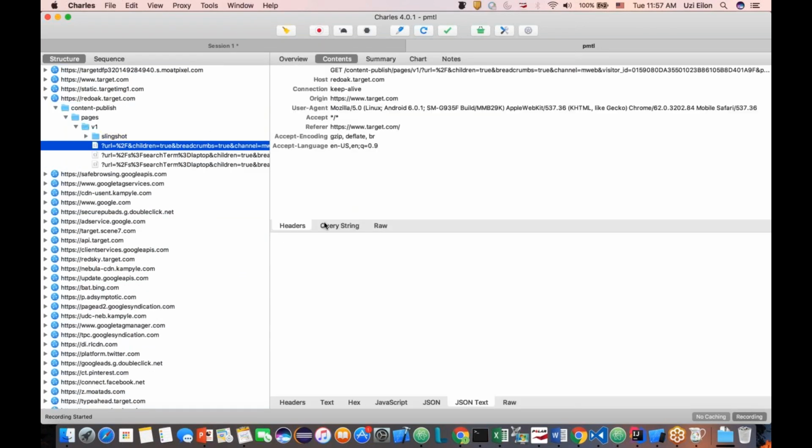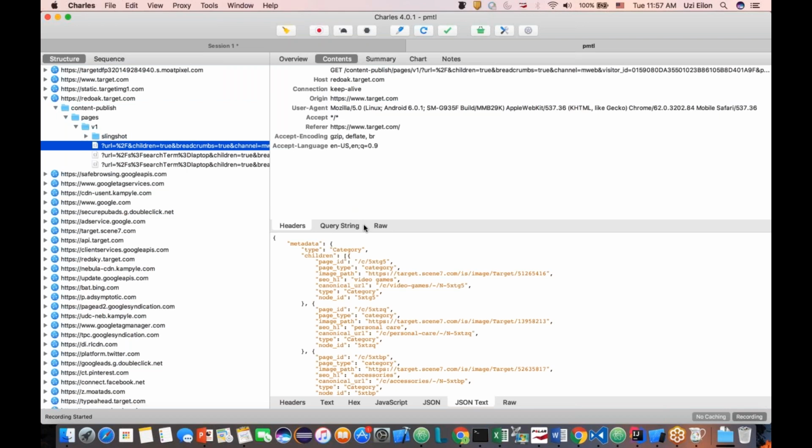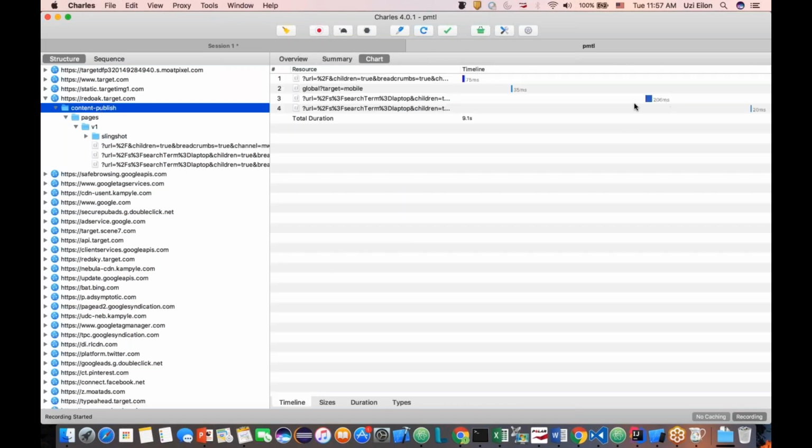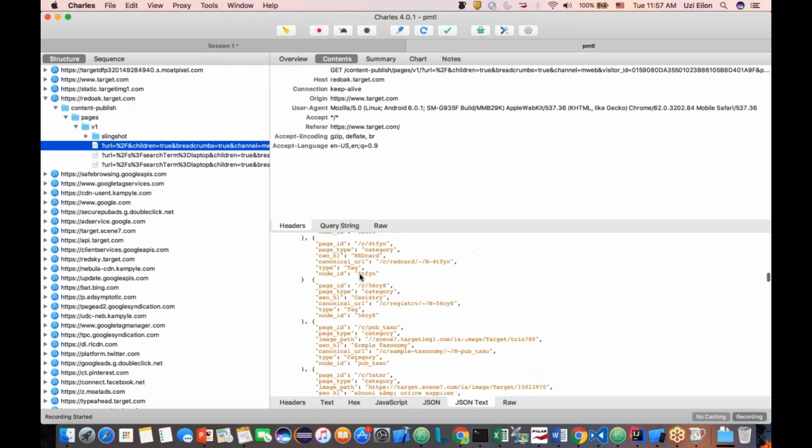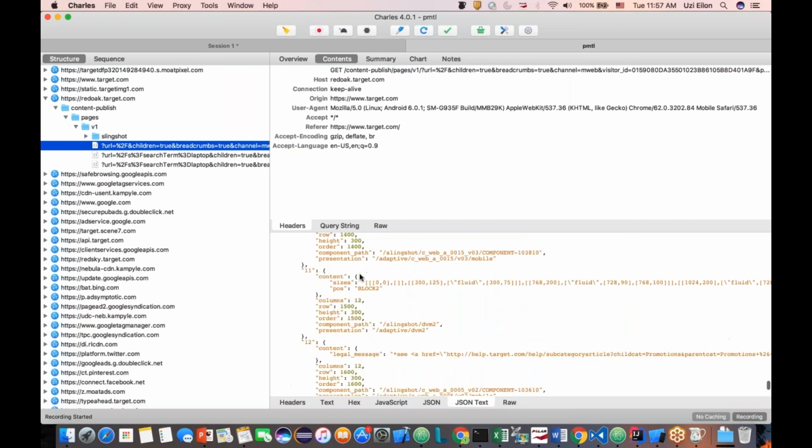And what I see here, this is actually the call itself. And the call shows me what happened right now. By the way, here I can see how much time it takes to execute each call. And here I can see what happened. I call to all the elements, and you can see how long the response is.